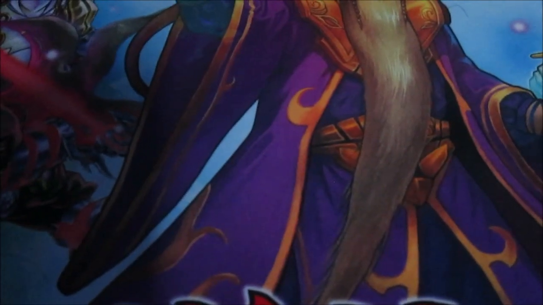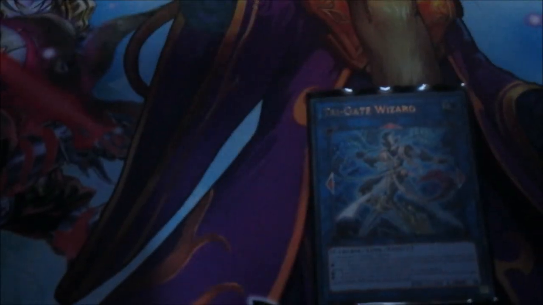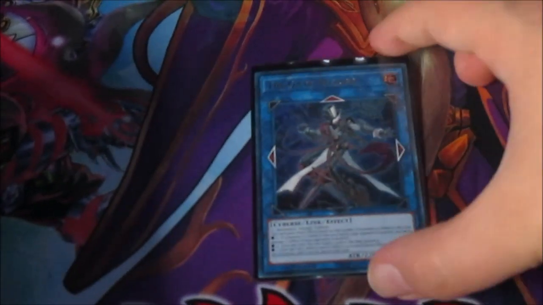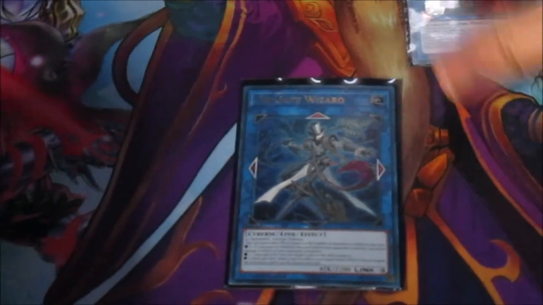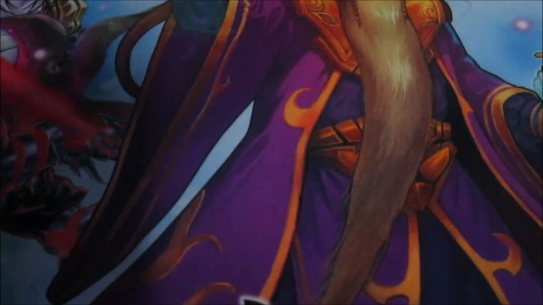The rest of the links in here is Tri-Gate Wizard. I have Tri-Gate Wizard here for that mind control part, so that if I needed to, I can put Isolde up here, and I might be able to mind control and go into a Tri-Gate. Because it's really easy to get 2 monsters out, mind control into Tri-Gate, very easy.